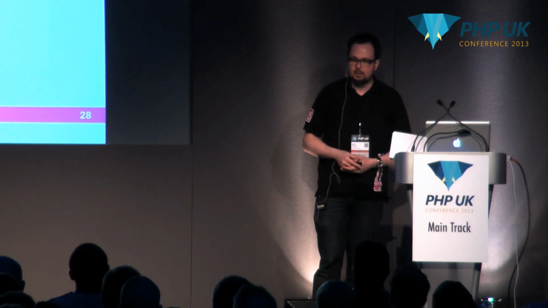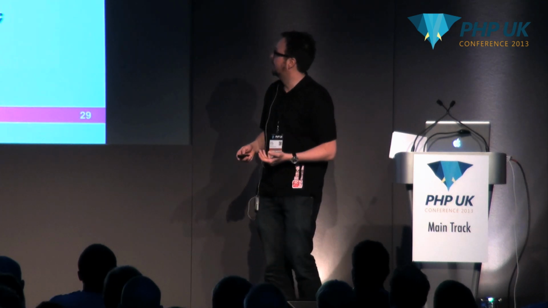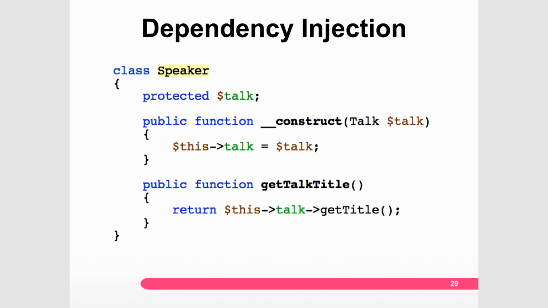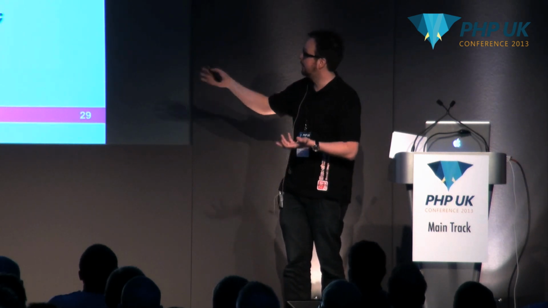In this case, we just want to test the logic in our speaker class and not in our talk class, because that's what I explained earlier. So in order to do that, you should rewrite your code so that it does accept objects to be set from outside. So it doesn't need to be hard. This is already called dependency injection, although a really simple form of it probably, a constructor injection, where you can actually pass the tag object to the object through the constructor. So now we can suddenly write a test for it, right? We can make a mock tag object and assign that to our speaker, and then we're good to go again.